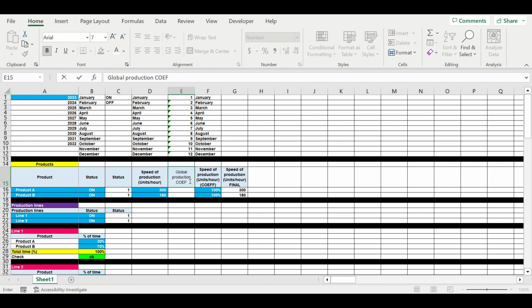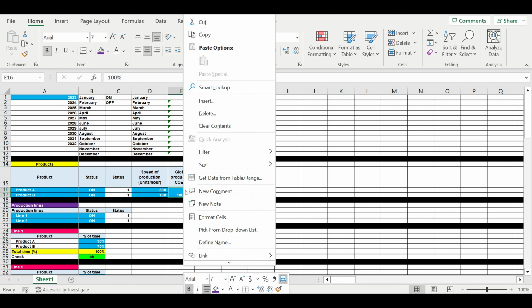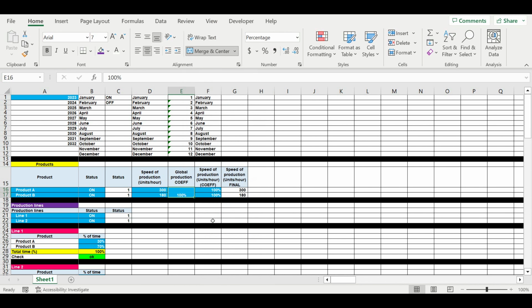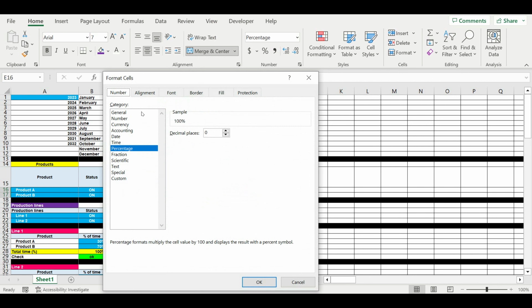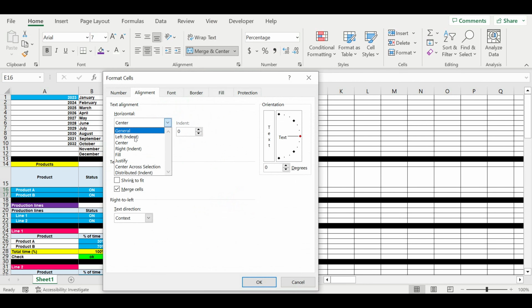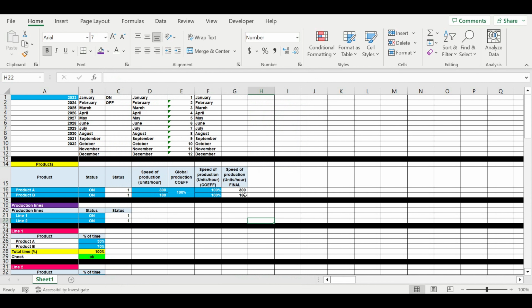Let's name it like this. The basic value of this coefficient will be 100%. And I will add this coefficient to this formula.